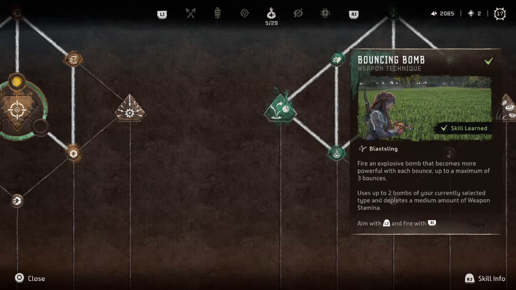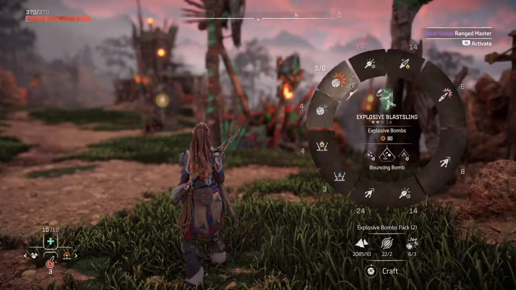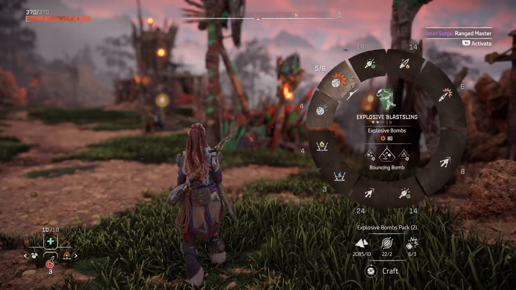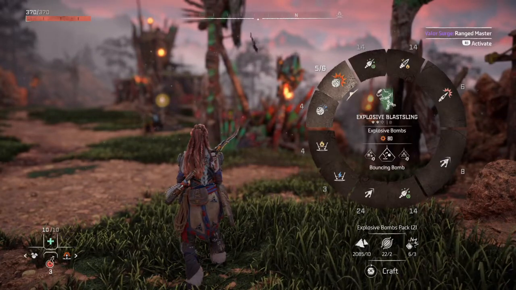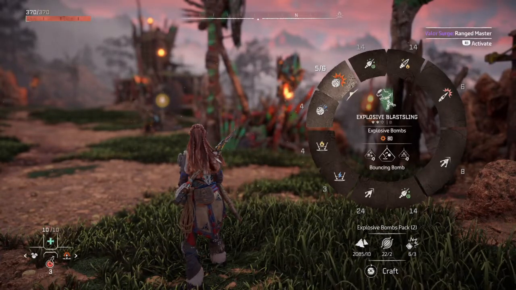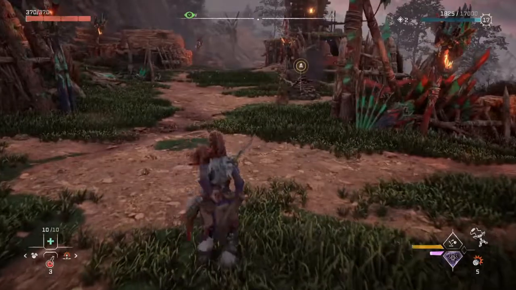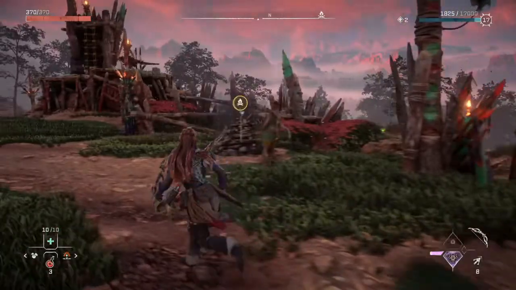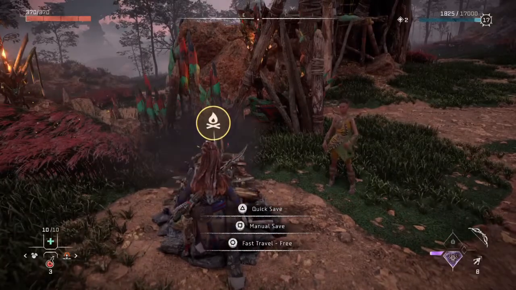But why was it not in my... Why can't I... I have a Blast Sling and I can't... Why can't I choose that? Is there a reason? Valor Surge, Ranged Master. R1 to activate. Ranged Master. Do I have Valor Surge? I don't know. I gotta look that up. I thought that that would be... I mean, I don't know. It's supposed to bounce the Blast Sling, but I don't see where it's going to let me change it. It's not letting me change it.